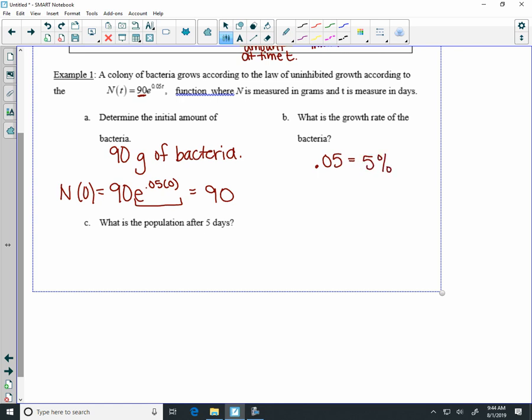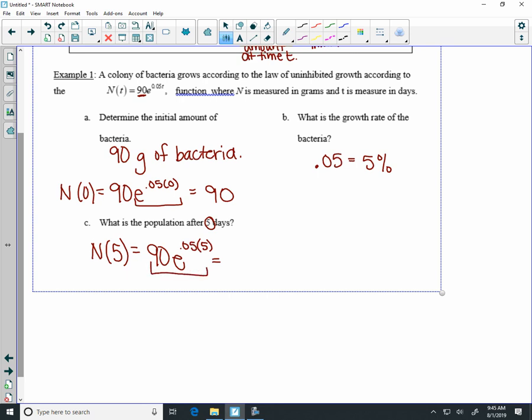Next to our t. What is the population after 5 days? So we're going to put 5 in for t. This is where function notation is really powerful. We have the input, we're going to get the output. You would definitely want a calculator for this. I get that this is a no calculator unit. I will make sure that anything that we do on the unit test, if you're doing an extension, you will get a calculator for, or I will just ask for the exact value. So you don't have to worry about that.